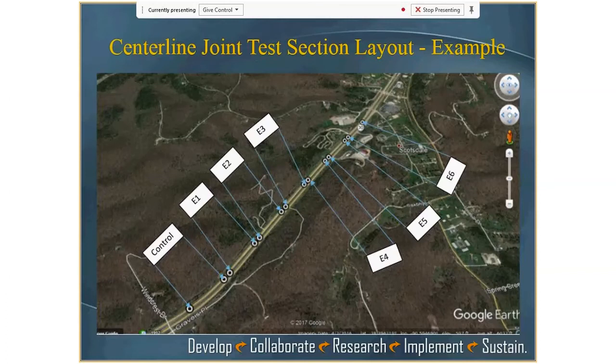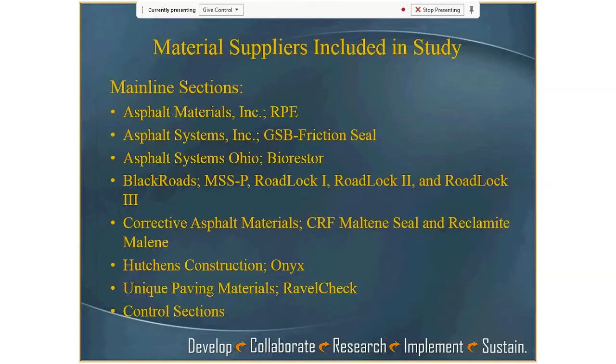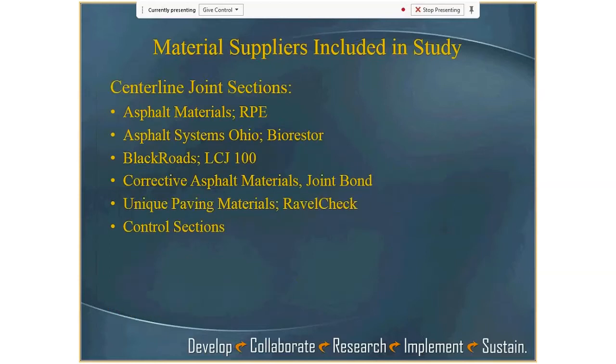This is the other route, the Route 30 joint run, same thing. Everybody's assigned a spot. I forgot to mention, we had 14 different people who wanted to play, so that's why you see all these particular numbers. We got quite a bit of response from industry, people who wanted to participate. These are the people that chose to participate. We also have 2 control sections. We had a guy coming all the way from Phoenix, some people coming in from the Northwest, and some from Ohio to put down their products.